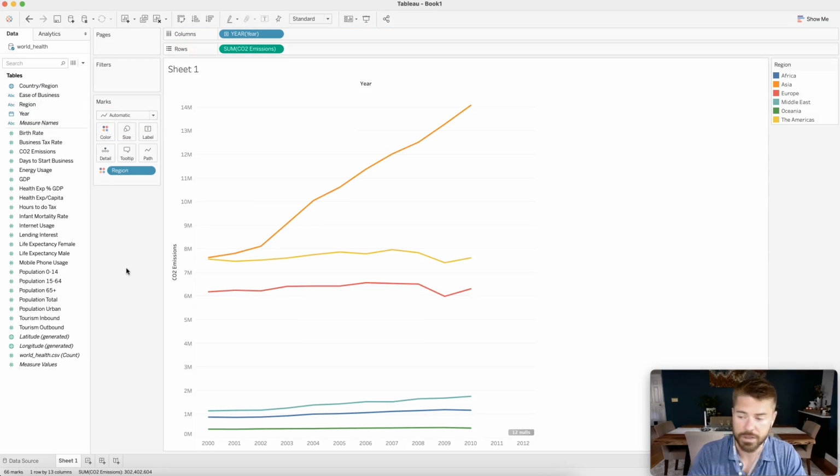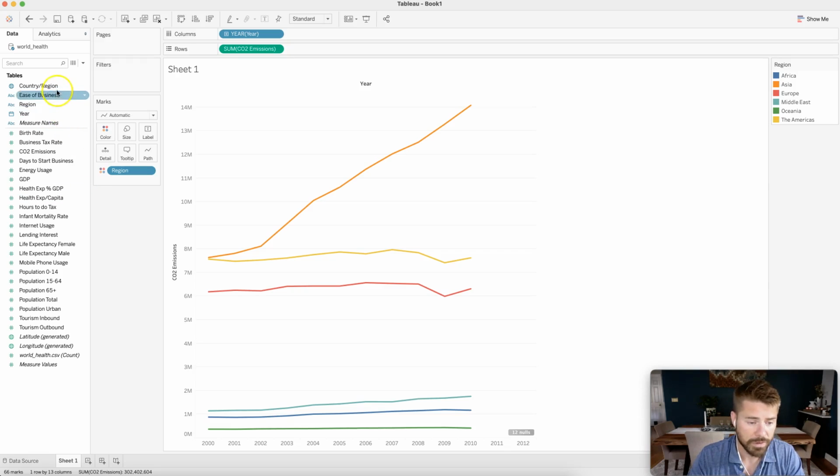So this is quite useful in the sense that we now see that Asia's CO2 emissions are growing quite rapidly, whereas something like Europe, for instance, is flat and, if anything, declining a bit. Now this is not per capita. You could say that this is potentially misleading, and we would have to button this up a bit more. We don't have the tools to do that yet, but we will.